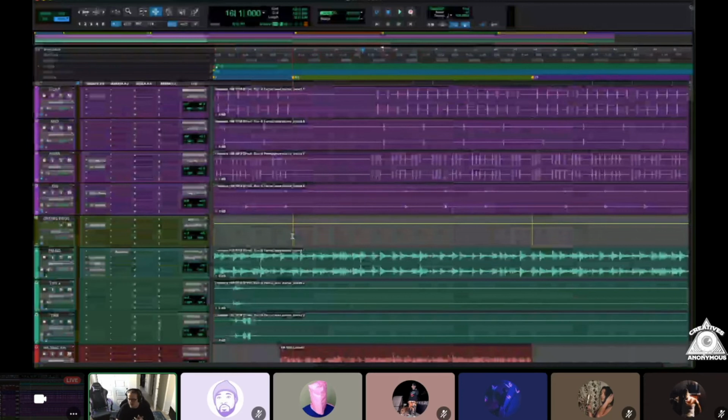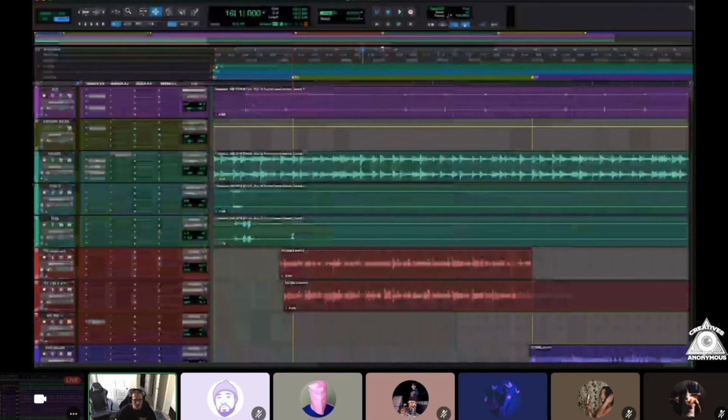You wouldn't mix an R&B vocal like you would a hip hop vocal, and you wouldn't mix that like a pop vocal. They're all different styles. When it comes to compression on vocals, it's really about layering compression. You don't use just one compressor and make it do all the heavy lifting. Split that work between a couple compressors.